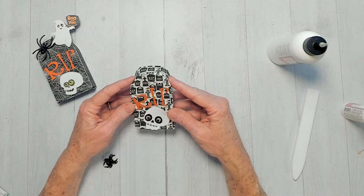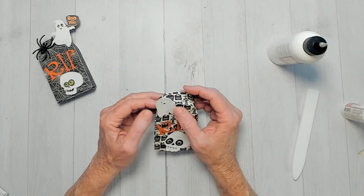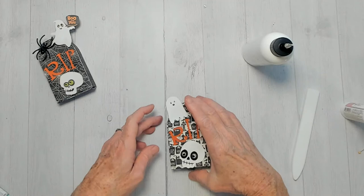Now the ghost, I'm going to put it here on this side because I kind of got it off right here and I want to kind of hide that up. So I'm just going to put glue on this bottom part. Now he was cut with my Cricut Joy also. I just looked for a ghost or Halloween files that I could cut out, put on my mat.